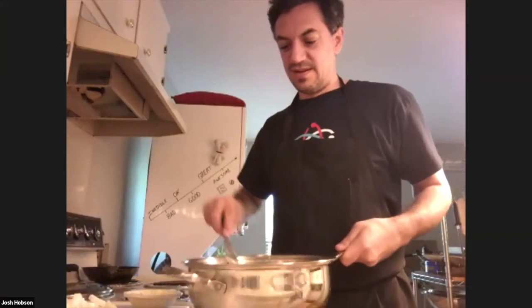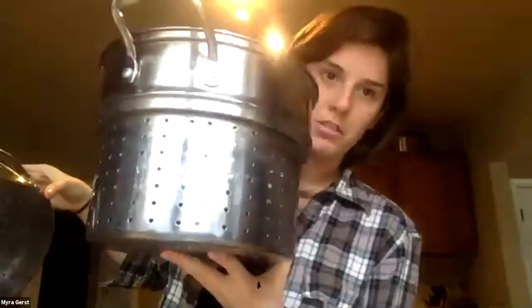A viewer asks: do you just put the peel of the onion in a pot with water? Yes — put all of your peels, garlic peels, garlic ends in a pot with water and season it with whatever your taste buds like. I usually add a little thyme, oregano, and a bay leaf. Let it simmer with the lid on for two or three hours, then strain it, jar it, and it makes a really good broth to use for rice and other vegetables. You can also use a large strainer colander inside a big pot so you don't even have to strain it — just take the veggies out and there it goes.